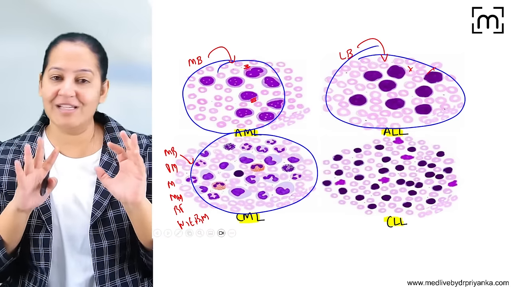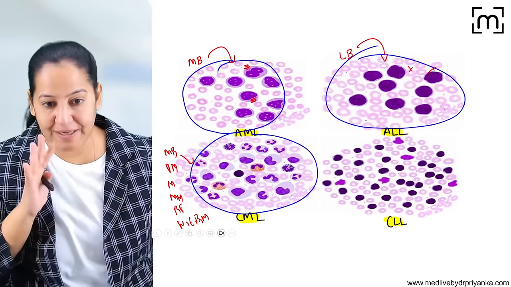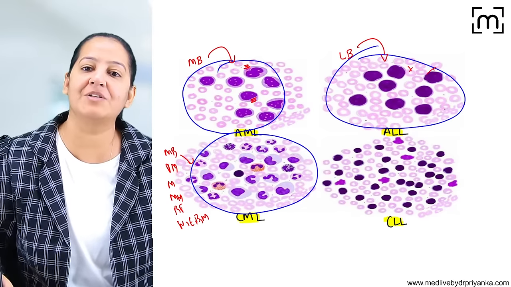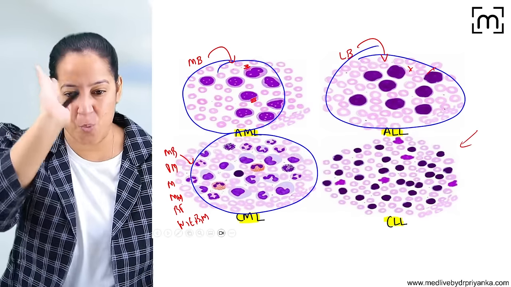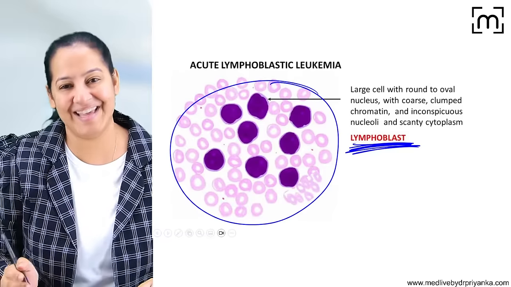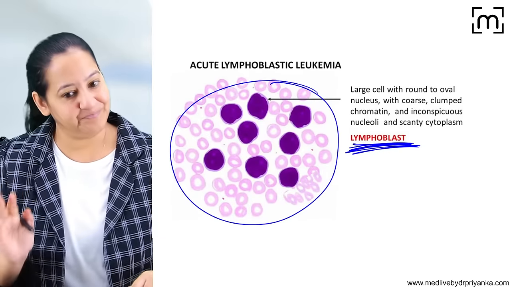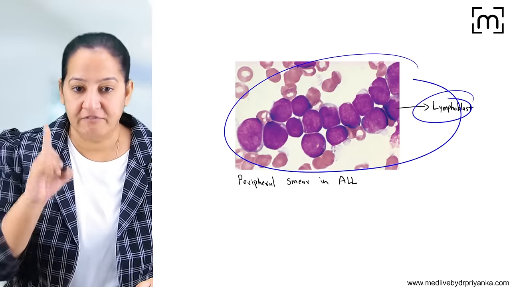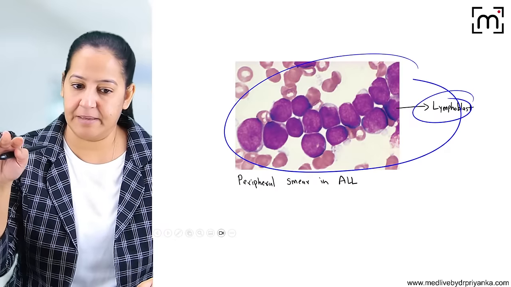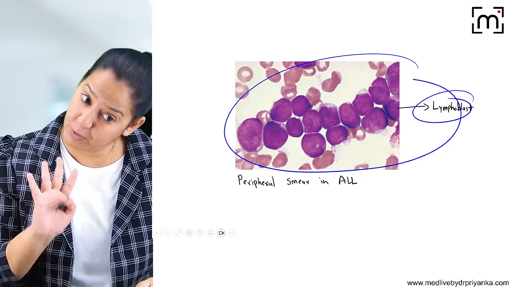Now, if the peripheral smear is provided to you, will you be able to identify the type of leukemia until now? The last one is pending, that I will teach you now. Then we will do the comparison of all four at one place and in one shot. Say yes. So that is lymphoblast. Here we are getting only lymphoblast. See, this image can also come. One type of cell. All the cells are the same. It's only one type. It's not a garden party, it's school uniform.